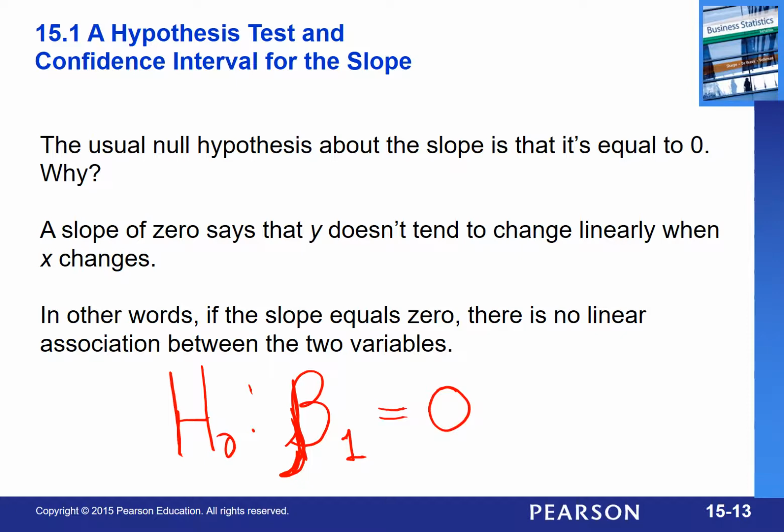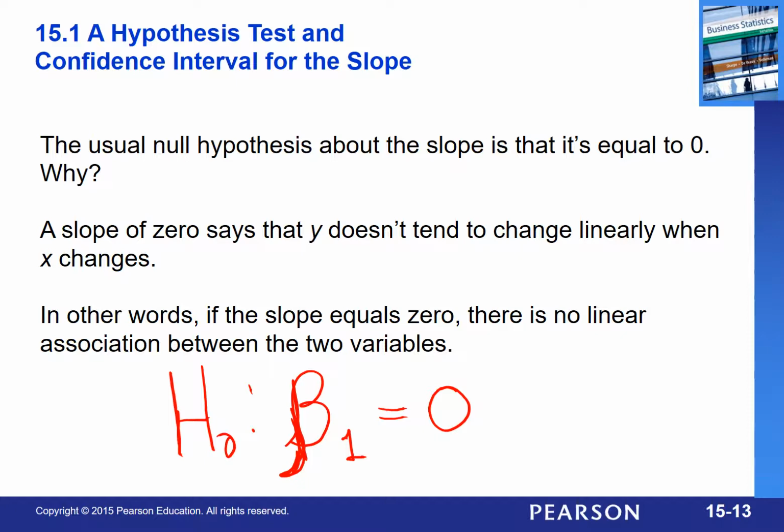AKA, there's no line here, or my line is horizontal, or there's no real relationship between these two variables that has a slope of any kind. It's really saying that the change in x and change in y do not depend on each other. There's nothing happening. So this means that y doesn't linearly change when x changes, or that they have no relationship. So this is saying that the association is completely null and void. There is nothing going on here. Yep. Were you surprised by that?